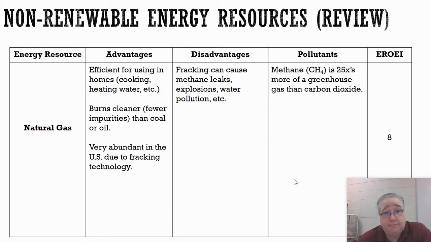Natural gas, again, pros and cons. We saw the movie Gasland that showed us a lot of the disadvantages of natural gas. Make sure you know that one of the major pollutants of natural gas is methane. Methane is a greenhouse gas that is more potent than carbon dioxide is. So make sure we know what the major pollutant there is, as well as all those fracking chemicals and things like that that can get into the ground and get into the water. But again, it has an EROEI value that's about 8. So that means it's relatively high.